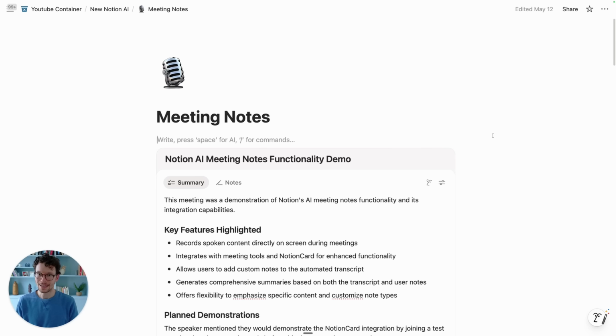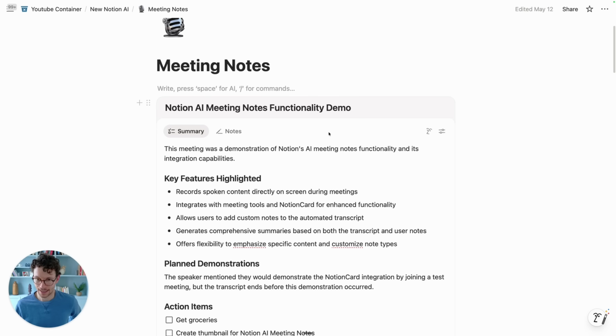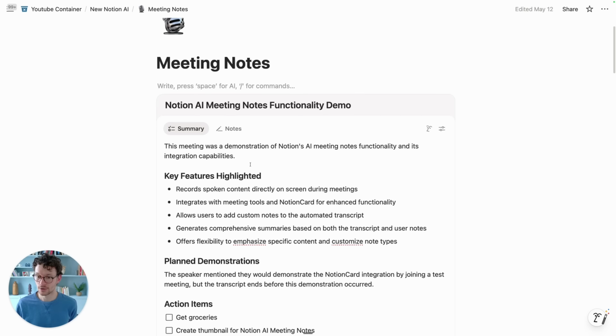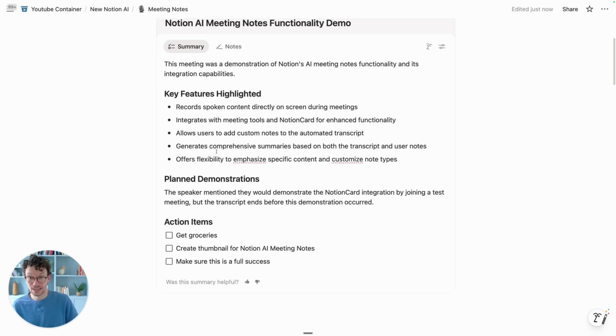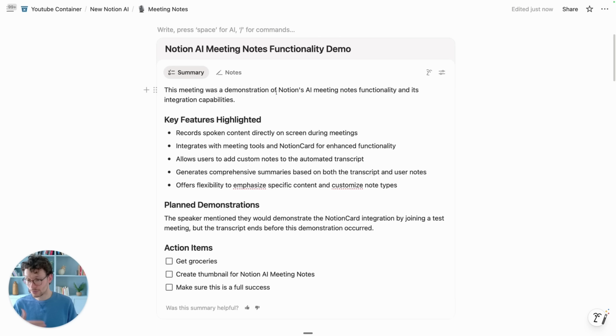Notion Agent really makes the Notion AI meeting notes so much better. One of my main complaints with it at the moment is that as it is, it simply creates you this highlight, and then you have your action items down like this, which is plain text and not particularly helpful. But with Agent, you can now create yourself a simple standard prompt, and after every meeting, just ask it to, hey, can you please extract the tasks from this specific meeting that are relevant to me and add them to my task database.